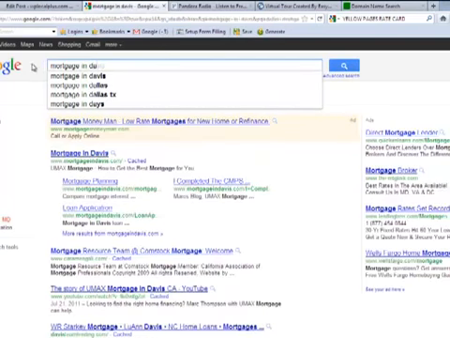Google's telling you what people are typing in. Here's a little hint: whatever comes up at the top gets searched for the most, because Google's positioning that first, saying maybe this is what you're talking about. And then they say, well, if that's not what you're talking about, then we think this is what you're talking about, meaning this gets searched for second most.